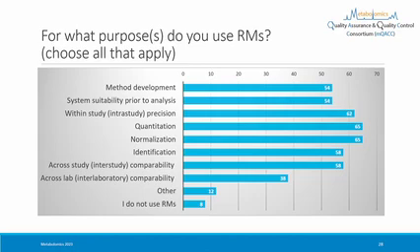So then we asked for what purposes are you using your reference material? And it's quite evident that there are multiple purposes that folks are using in their laboratory. Quantitation, normalization, and identification. Folks are using reference materials for instrument precision and instrument readiness, so a system suitability test. Less frequently, people are using a reference material to compare across laboratories. But this is an important concept, especially in multi-center, large cohort studies, to be able to bring the data together.